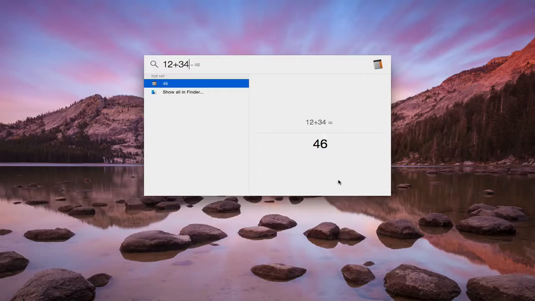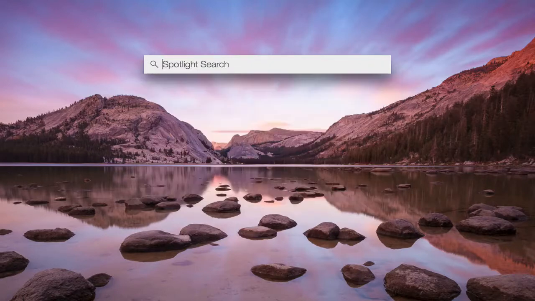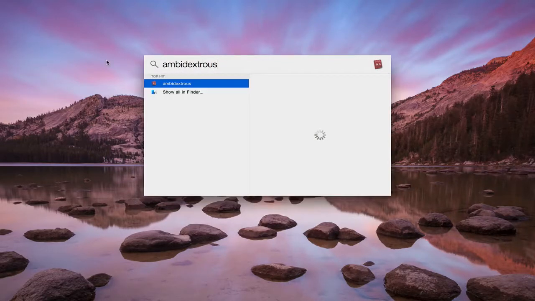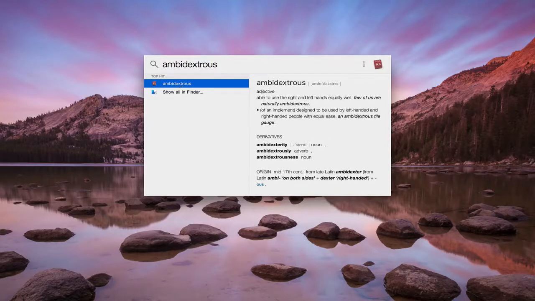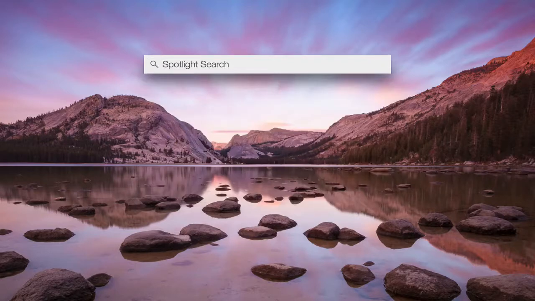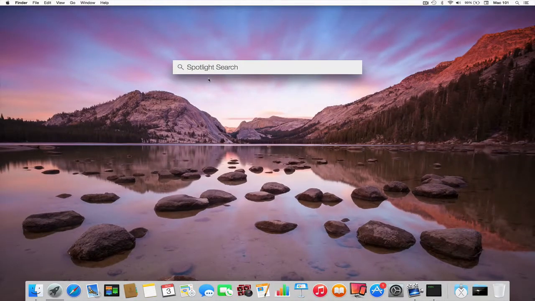and it will give us our answers. It also has dictionary support, so we can look up certain words in my dictionary directly through my Spotlight search. For certain countries that have full map support, as well as Spotlight online support, we can actually search for items through our Spotlight, and it will search those other items as well.